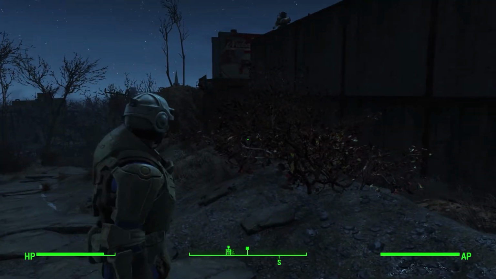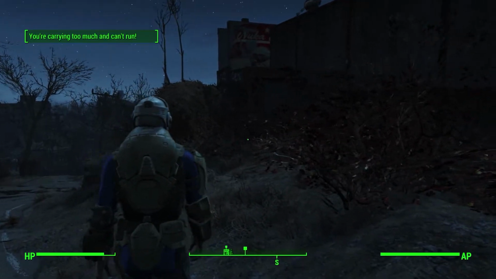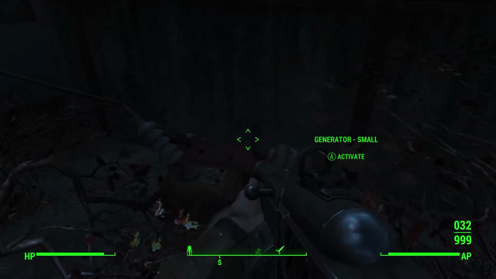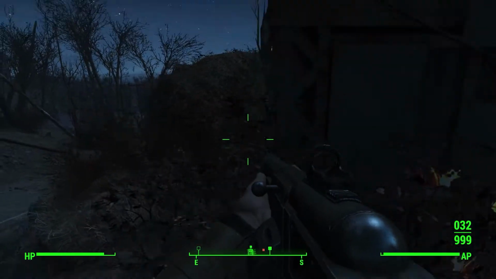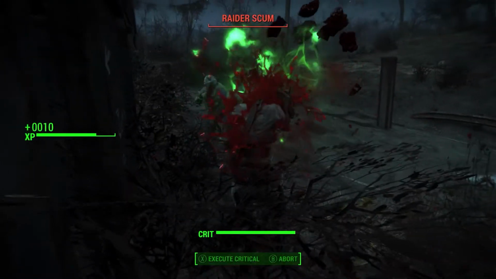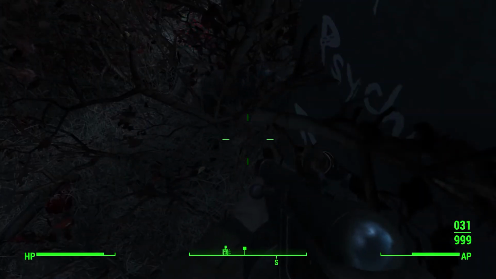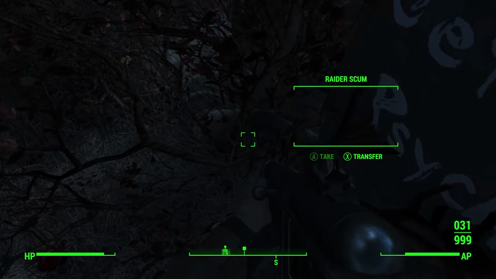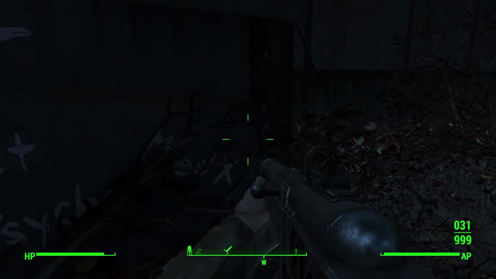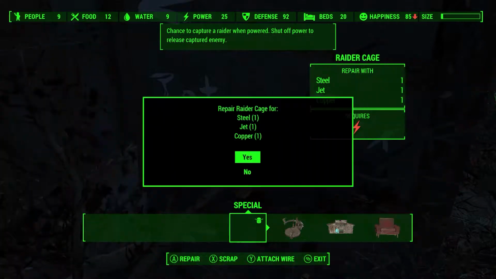So that's another way of making not so much money, but you get some stuff from this guy, and I'll show you what I mean. We'll just turn it off. He's going to come out, and you just get rid of him like that. And then what you would do is go collect all the good stuff that he has on him, and then go back and repair this, because that's what happens. You need to repair it.